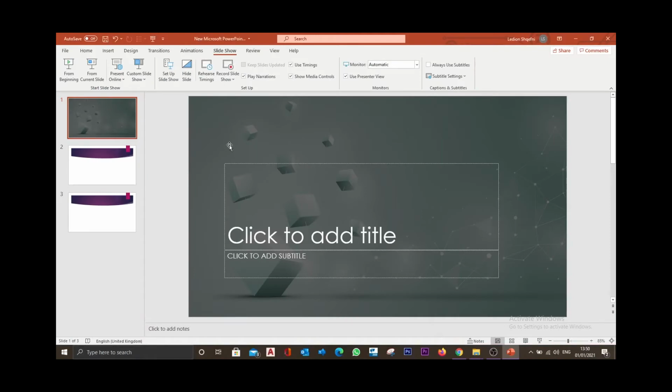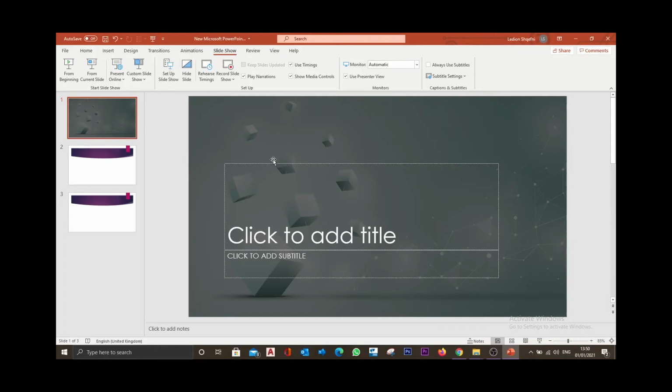My name is Ledion and today I'm going to show you how you can add subtitles while you are presenting on Microsoft PowerPoint. So basically this is a very useful tool while you are presenting something, because it's going to make the audience follow more easily what you are going to say throughout the presentation, even though, let's say, you might be a guy who might speak a little bit fast during the presentation.